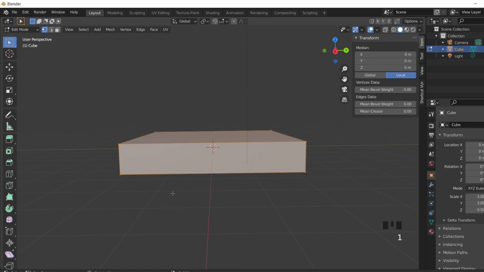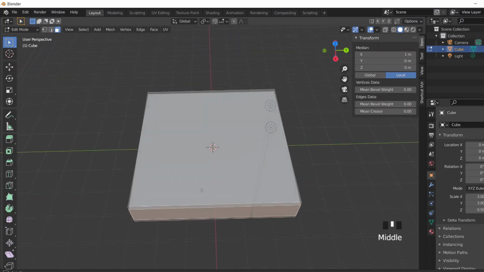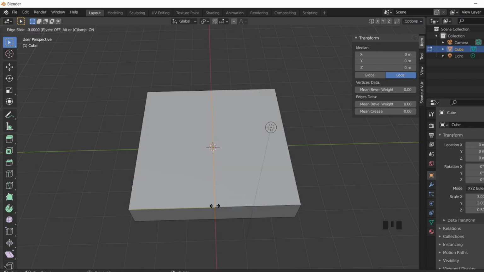So if you were to hit 1, what it will highlight is the vertices of that mesh. If you were to hit 2, it will highlight the edges of that mesh. So these 2 edges. If you were to click 3, you can select the faces of that mesh. So to first start off, I'm going to select this face and I'm going to hit Control R. I can add a line just to segment this mesh.